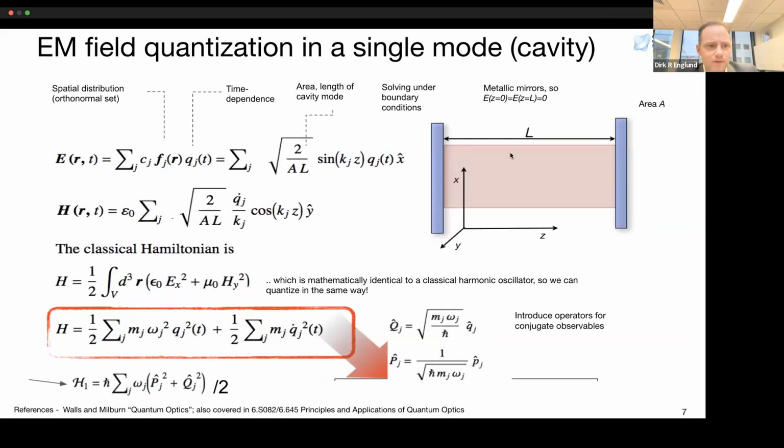Okay, so to this end, let's consider a simple electromagnetics problem. We have here on the top right-hand side two mirrors that are metallic and assumed to be perfect conductors, so there's no loss. And therefore, all electric field components on the surface of that mirror have to go to zero, because the conductivity is high, therefore there can be no electric field inside the mirror. So the electric field has the boundary conditions that E at Z equal to zero, and this is our coordinate axis, on that mirror is zero, and E at the other end at Z equals L is also equal to zero.